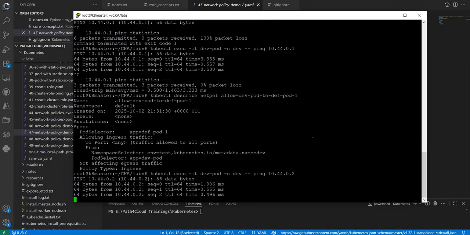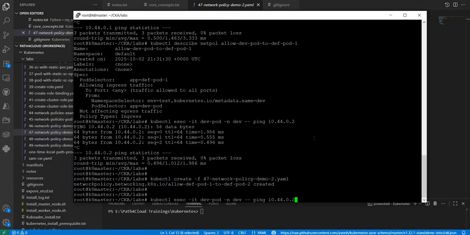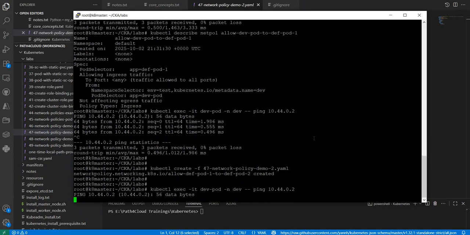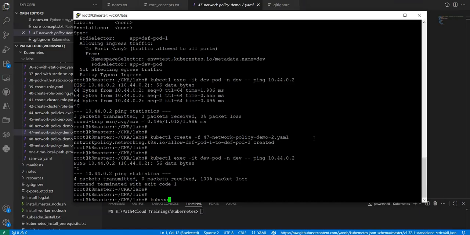So it is pingable, right? Now, let's apply a policy called this one. It is applied. Now let's try again. It stopped. But same thing, if I try from dev pod 1, it will be allowed.